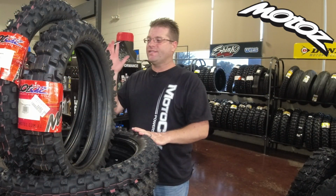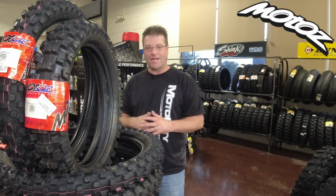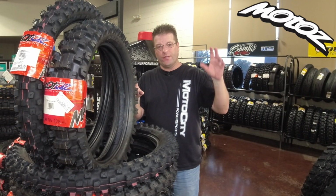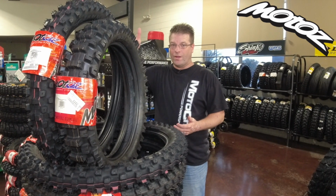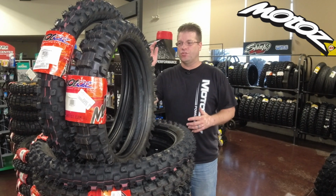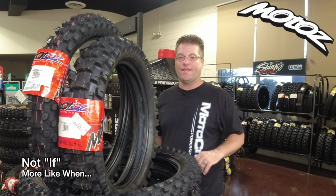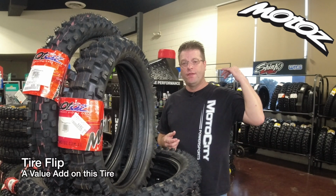Now, another benefit that I see to this directional tire that is non-directional, if you really look at it, is if you ride a typical terrain all the time. Like, our terrain out here doesn't change a whole lot. We do get monsoons, it comes in, it floods everything, and that would be great for the wet weather section of this tire. But 90% of the time, the dry direction of this tire is how I would probably mount it on my motorcycle. If you wear these lugs down on the leading edge, you can flip the tire around and have perfect traction going forward.